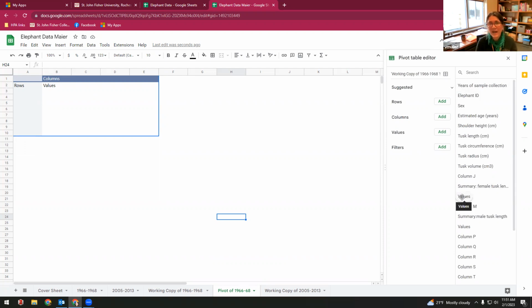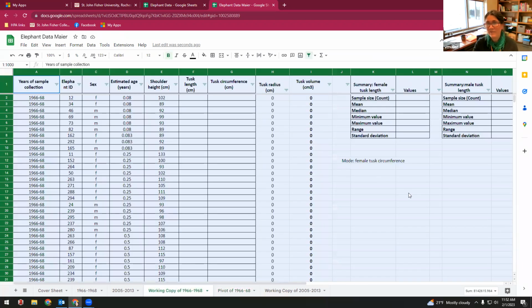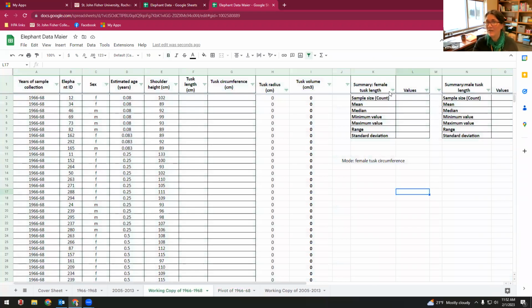What a pivot table allows you to do is take data that is in different categories and sort it. So the kinds of information that we want from this pivot table is we want to separate the males and the females from each other. So you can see they're kind of mixed together.